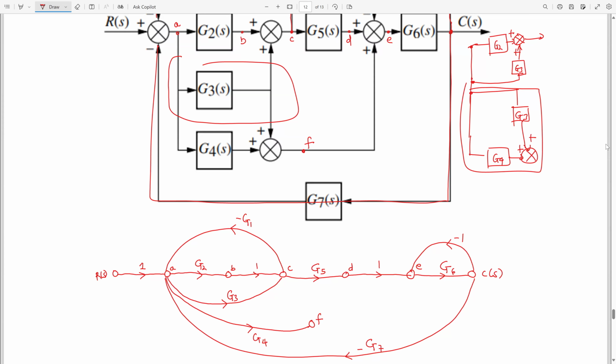Then begin from the same A. Because I'm taking the transfer, I'm taking it from A, right? So I can take it from A again. Then draw it to the same F and name it G3 again. Then the output of this F goes to E, the transfer function of 1. All right, I hope I'm making sense.